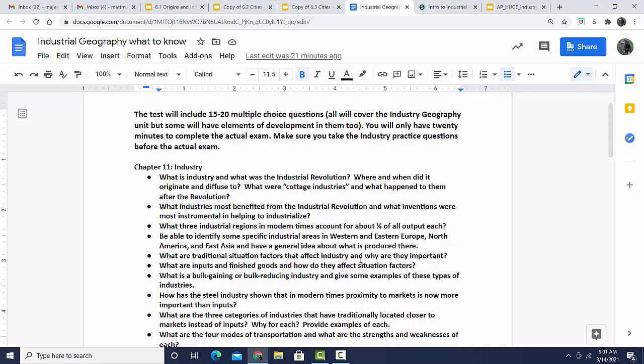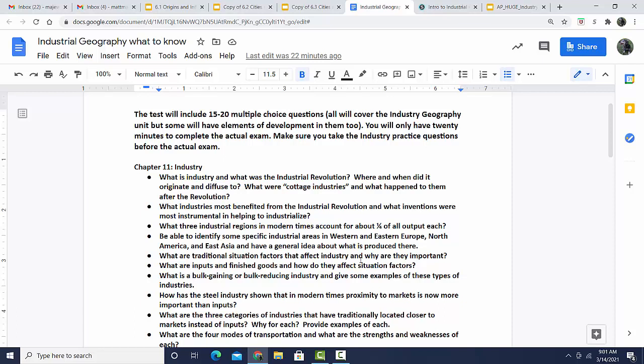Okay, examples of bulk reducing industry. Most metals are bulk reducing because you are taking large amounts of ore out of the earth, for instance, when you're making iron or steel, and then converting them through these processes into much smaller pieces of shaped iron and shaped steel. So it takes a ton of inputs. It takes a lot of coal to fire up to get the necessary heat for that. It takes a lot of water as well to cool it down. And then you end up with a relatively much smaller piece of iron or steel. And so that makes it a bulk reducing industry.